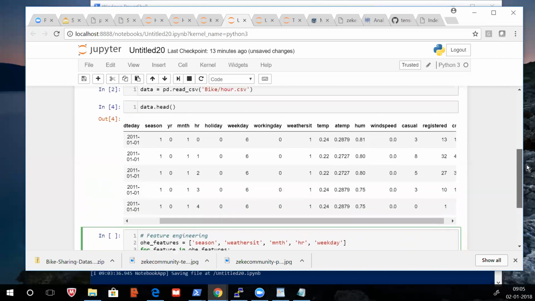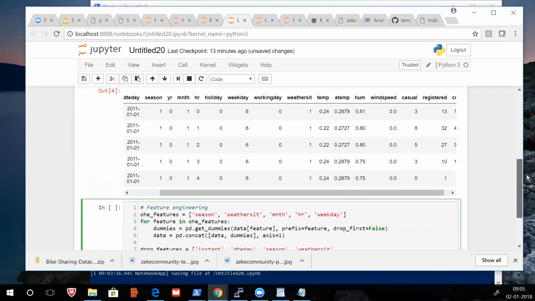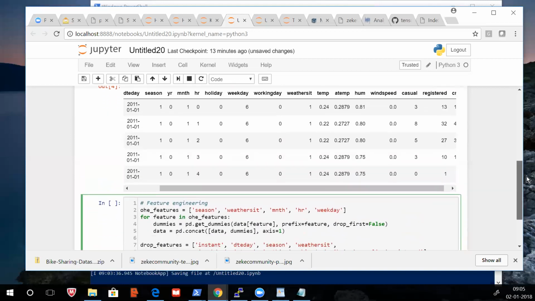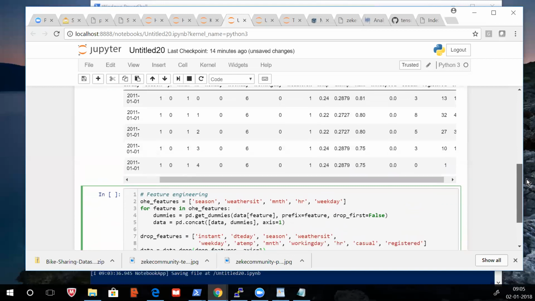You will convert all of these into one hot vectors. We are getting pd get dummies. These are the features that you are getting. Then you're concatenating data and dummies into XS1.